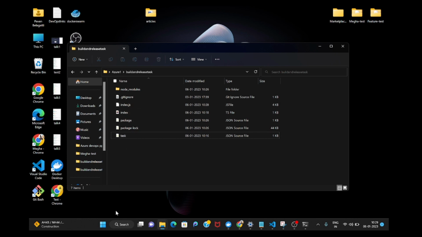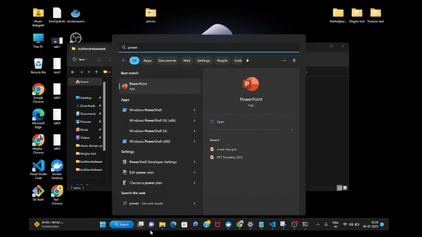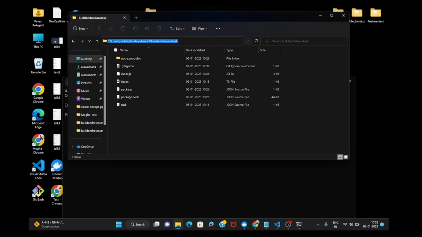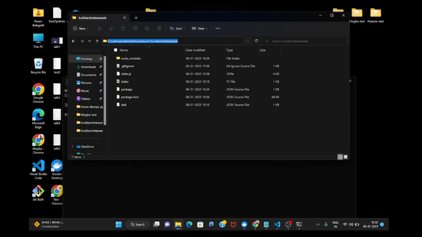So let us open the PowerShell now. We'll just verify what the path is. The path is C users, then it's going to desktop and Azure 1.